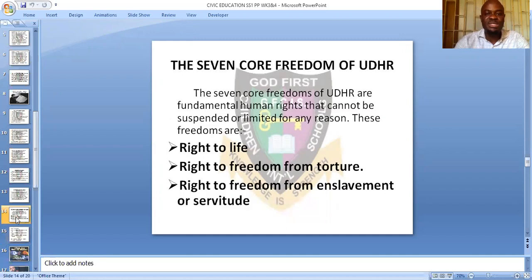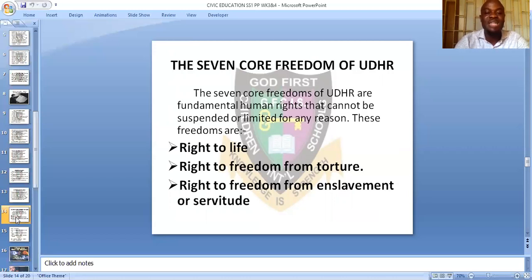Let me just give a little paraphrased explanation. When we talk about the right to life, this is a declaration. This means that no human being has the right to kill anyone, because the life that you are not able to create, you cannot kill the person, and this right is protected by law. And it is one of the articles of the UDHR, part of the 30 articles that we read before.